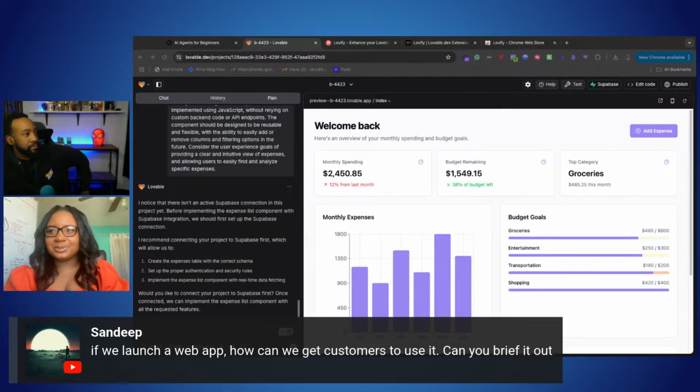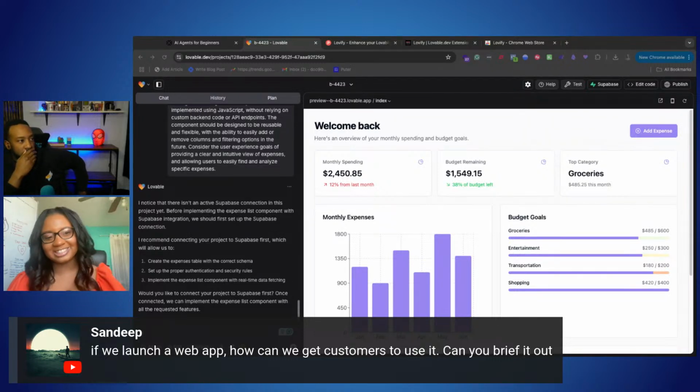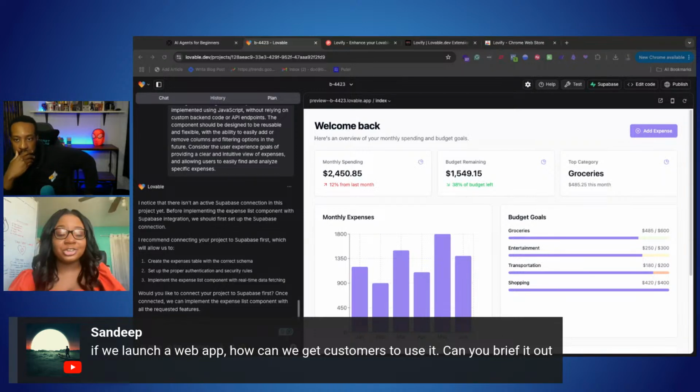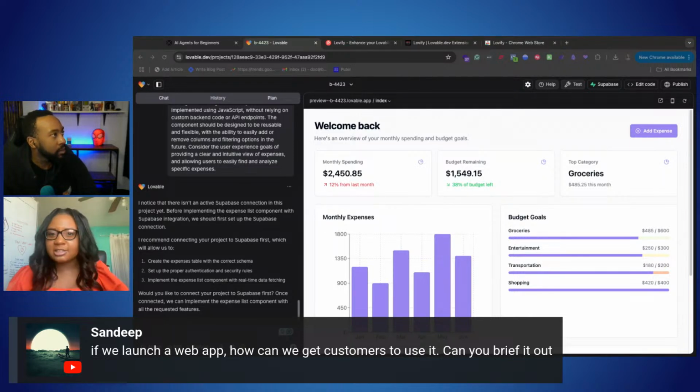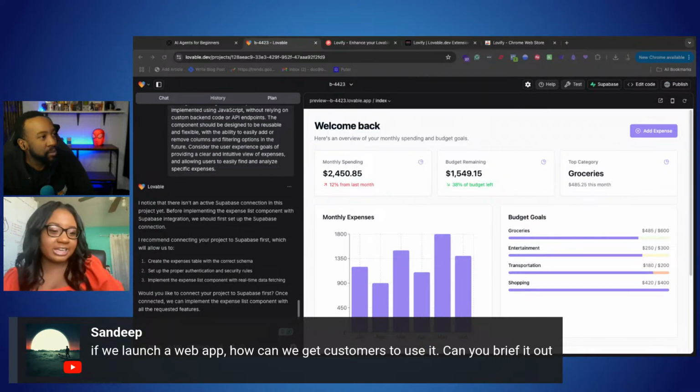Yeah. So getting customers to use your project, it's definitely not true that if you build it, they will come. This is not Field of Dreams. It does not work like that. You have to go where your customers are, where your users are, right? So if you're building a web app that tracks baseball stats, go to a baseball game, go hang out in a baseball forum. When someone asks a question, be helpful. Say someone asks, oh, what's the latest stats on the Atlanta Braves? When's the last time they made the World Series? You can say, oh, I built a web app for this, and the answer is XYZ.